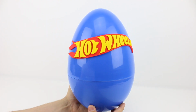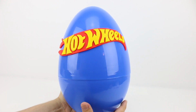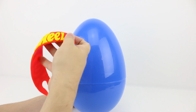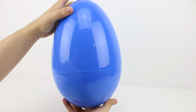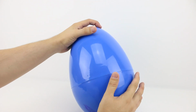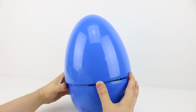On today's episode, we're going to be opening some of my favourite toys, Hot Wheels. As you can see with this egg, we decided not to cover it in Play-Doh because of the bright blue colour, but we did make a Play-Doh Hot Wheels logo. Let's crack it open and see what's inside. Oh, it's stuck. Hold on. There we go.